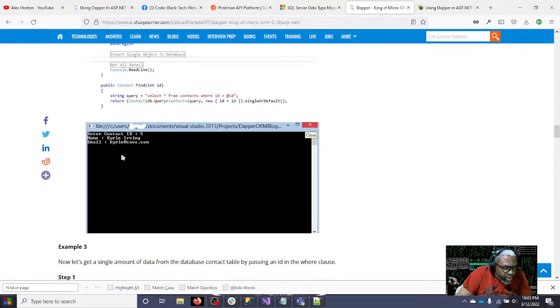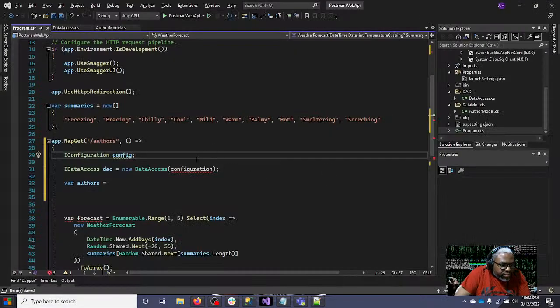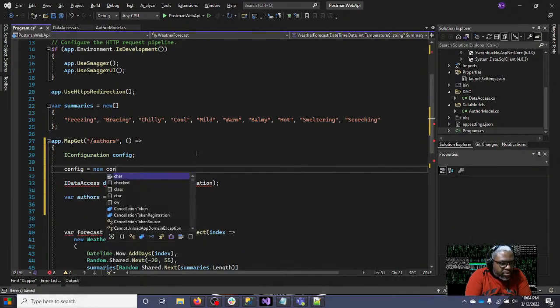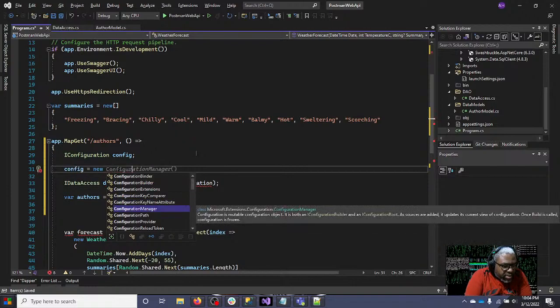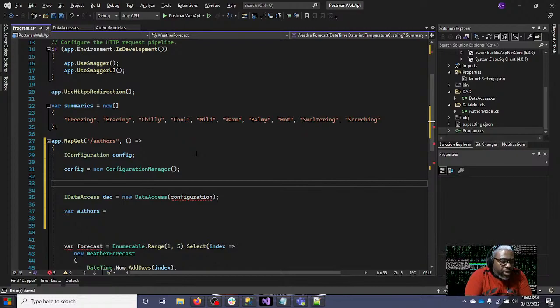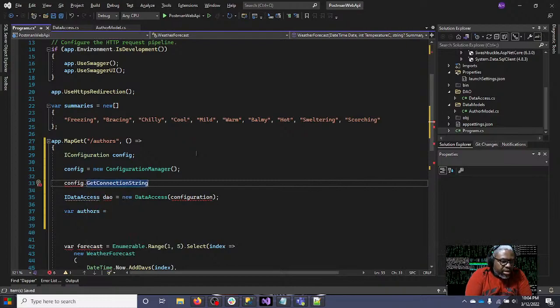The config is for the, there we go. So I can come in here and config dot get connection string, and it would be default, something like that.